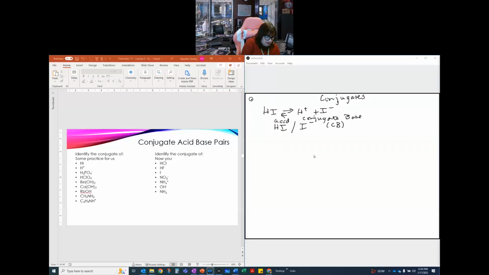Now, if we're looking at H+, we know that that's the acid portion of something that's around. So the H+ has been donated, it left behind an anion. Therefore, if we're going to look for its conjugate acid, because this is a base at this point because of what it can do, then we have to be able to figure out what might have been the anion that goes with it. I'm going to put this on water. So if I put it on water, then I'm going to have an H3O+. Okay, so donating that H plus to the H3O+.